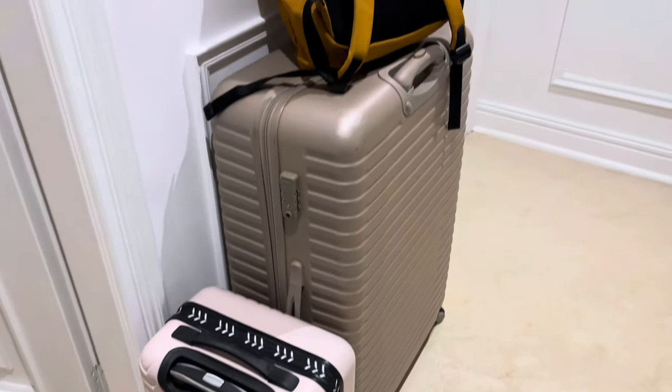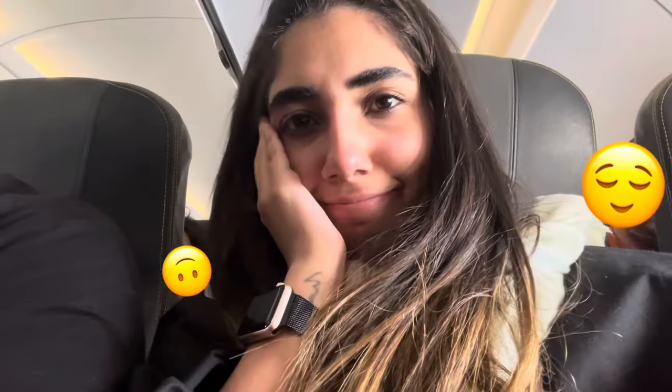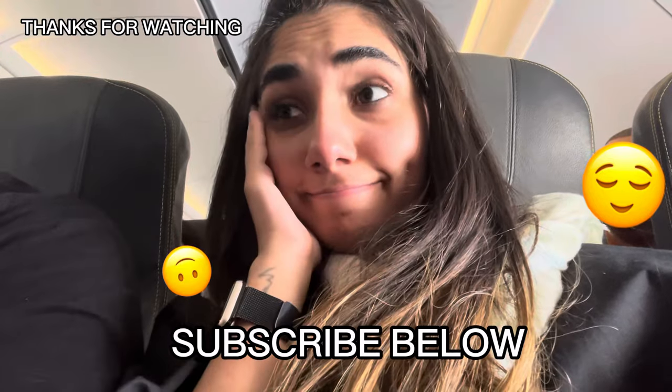I just finished — I think it took about two hours. I'm exhausted. I'm going to go run a few more errands before I leave. My flight is at six in the morning so I have to leave for the airport around three, which is the worst time possible. Anyway, I just wanted to show you the result — I was eight kilos overweight, so I had to take my carry-on in the end. Awkward goodbye from the plane because I remembered I didn't close off the video. I hope you have a great day, bye bye!